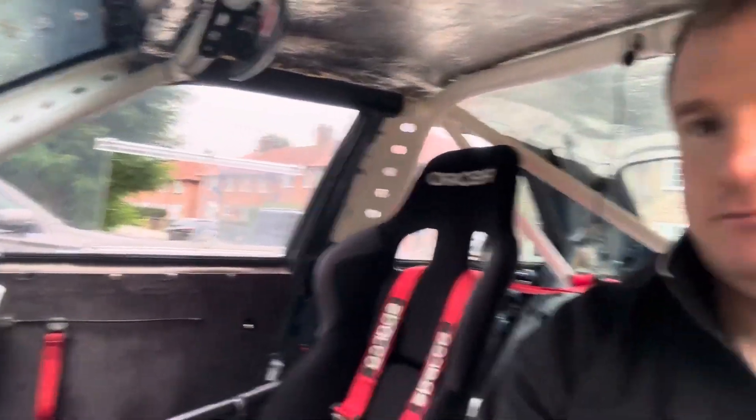Hi guys, new project starting on the AMG track car. I'm going to be installing an AIM power distribution module with a 10-inch screen display to go with the AIM smart cam I've already been using. A PDM is a solid-state device that outputs voltage straight to a consumer — your fan, fuel pump, lights, etc. — and it doesn't need any fusing to switch devices on and off. It tidies up a lot of the wiring in the car. I haven't got the PDM yet, it's on back order.